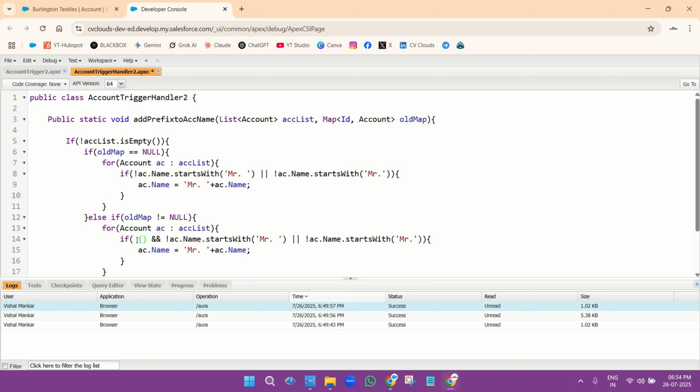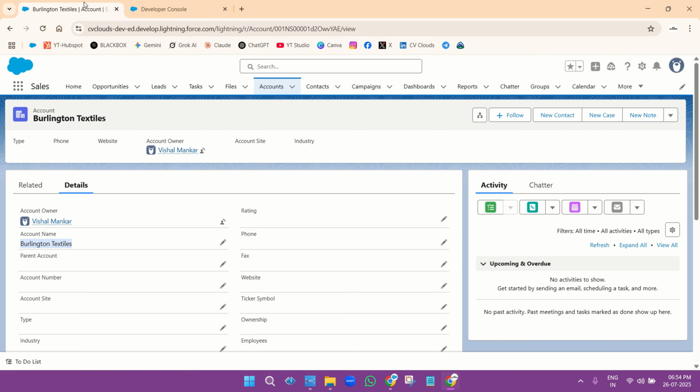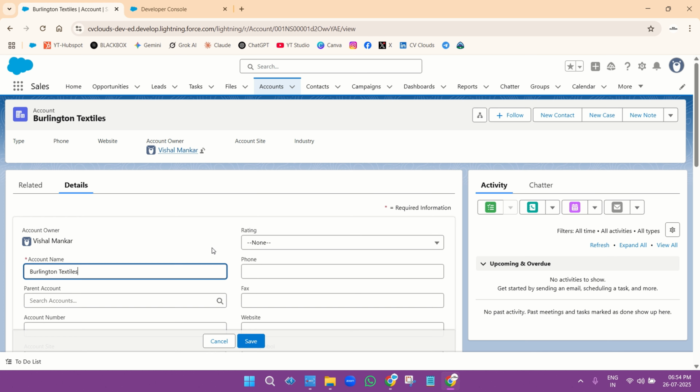The condition for update is we have to add the prefix only when we are updating the account name. We don't want to run our Apex code for any field of account update. For example, if you are making any changes to the name, then it should only check if we have to add the prefix or not. But if you are changing only phone or any field other than account name, then we don't have to do anything.